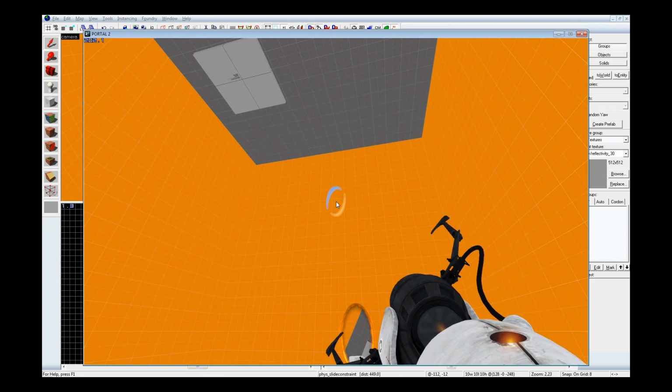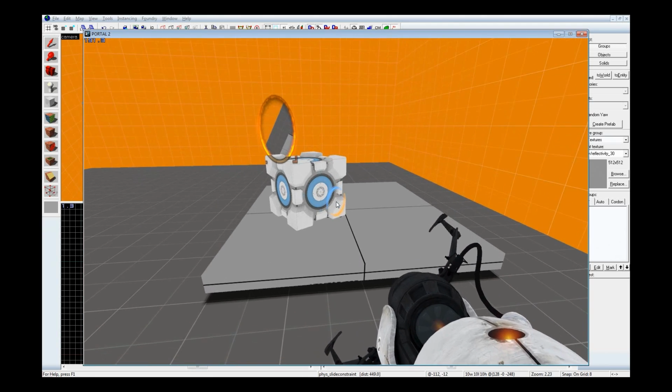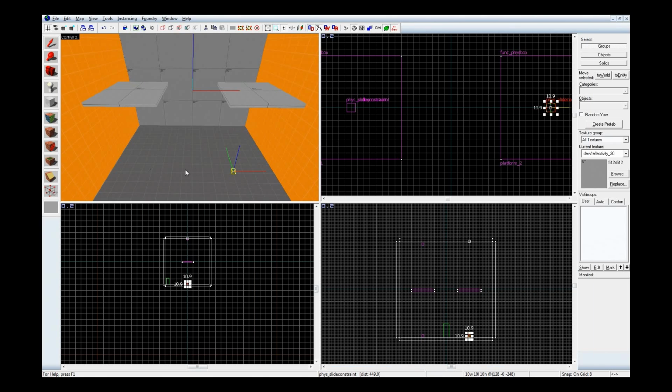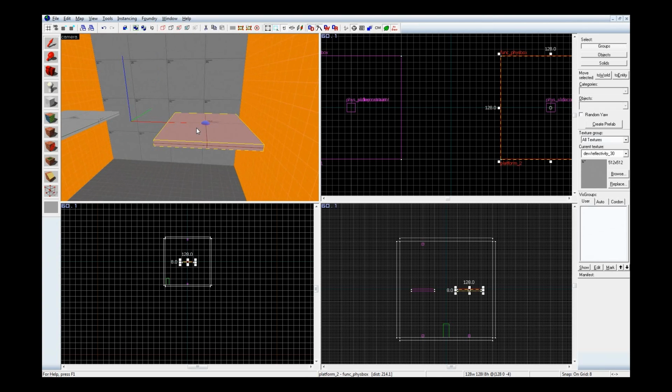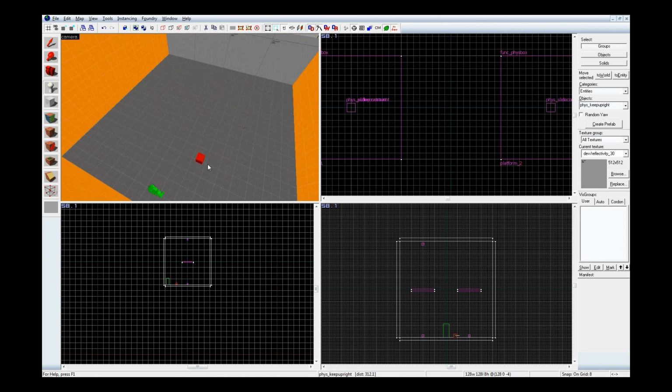Oh, right, select, let's see what it would, okay. So, I was going to put a fizz upright on it, and as it turns out, that's no longer needed, although at one point in time it was, when I was making a push and pull, but apparently not this time around. That's okay. So, what fizz upright would do is, well, exactly what it says. Keep the entity that you bind to it upright.